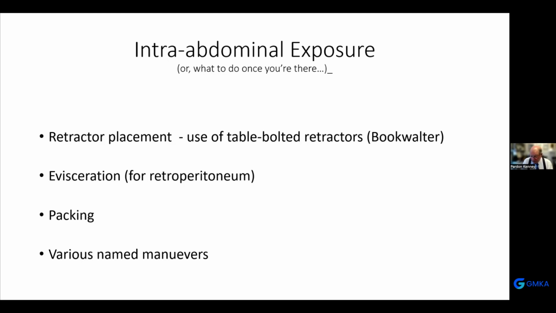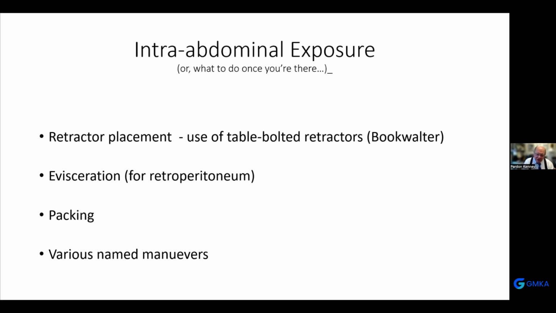Some people actually, particularly for the vascular cases, to try to keep the bowel warm and moist, they'll put it inside a plastic bag, literally, which you can bring to the field and pull the bowel up out of the abdominal cavity. You can't do it with the colon, obviously, but if you can get the small bowel out of the way, it makes some sense. Learn how to pack. Packing is very important with a large Mikulicz pad. The large retractors that can bolt to the Bookwalter retractor, the curved blades, can help pack things out of the way. And take some time.